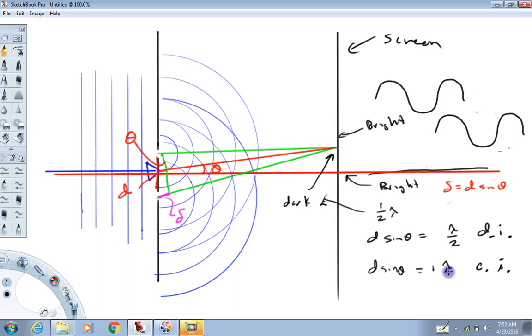Right? And this whole apparatus in general is known as Young's double slit experiment. And basically, the mathematics of it is d sine theta, where d is what's called the slit separation, that distance, equals different multiples of lambda. This will define where we get bright spots and dark spots. So like 1 lambda bright spot, 2 lambda bright spot, 3 lambda bright spot, and so forth. 1/2 lambda dark spot, 3/2 lambda another dark spot, 5/2 lambda another dark spot, and so forth.